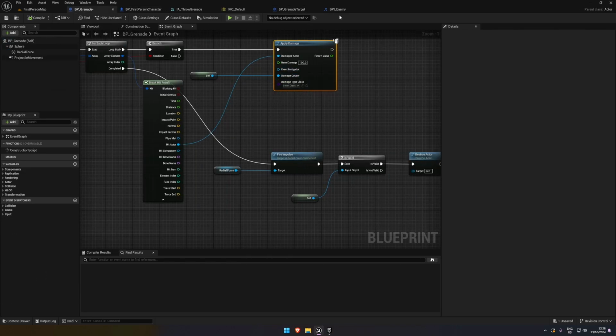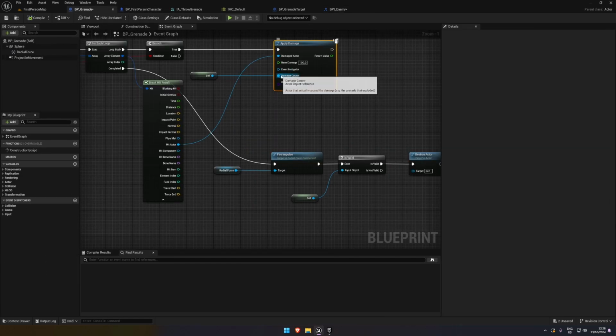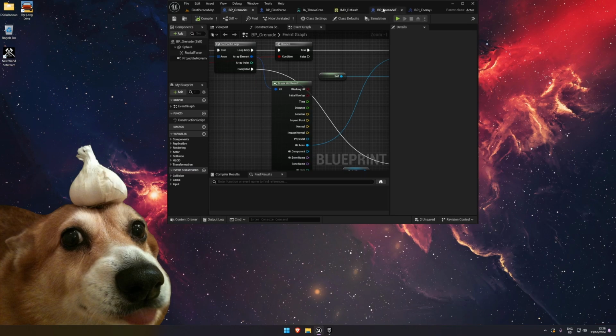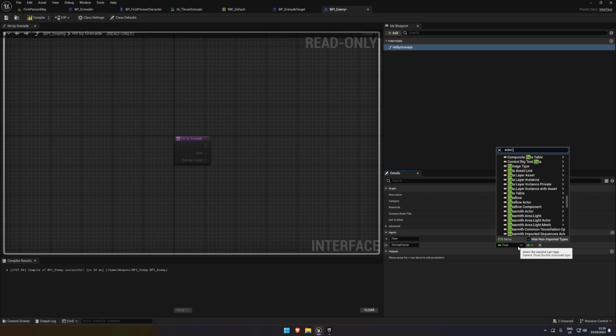And then the damage causer we need, so what is the reference for that? Actor object, oops, you saw my background. Damage causer, actor object, we just need actor object reference.